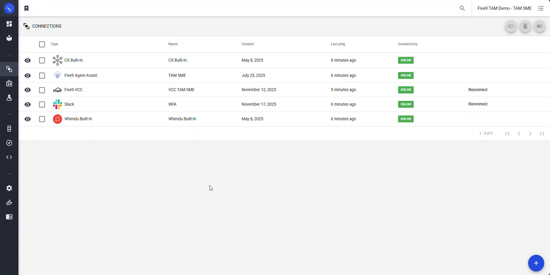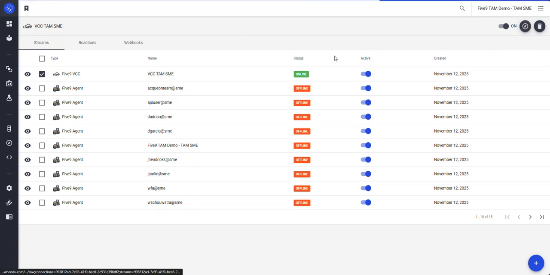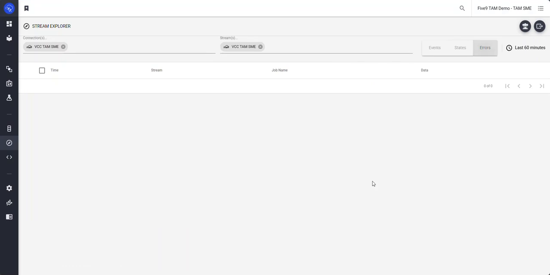You need to give that about 5 to 10 minutes. After 5 to 10 minutes, if for some reason it's not starting up, you can go into the connection, click on this root stream here, go up to explore connections, and then go to errors. You should see some sort of message there that might tell you why it can't connect. Forbidden or unauthorized is a common one I see if it doesn't have the right permissions.